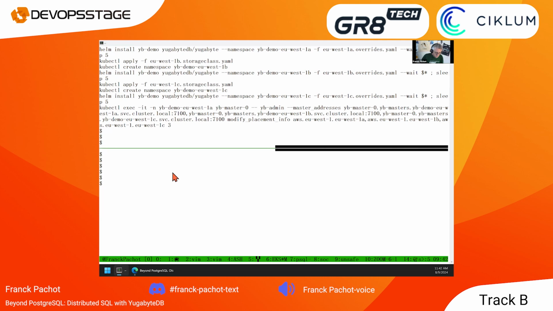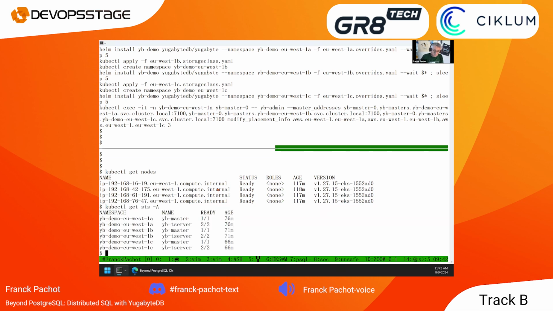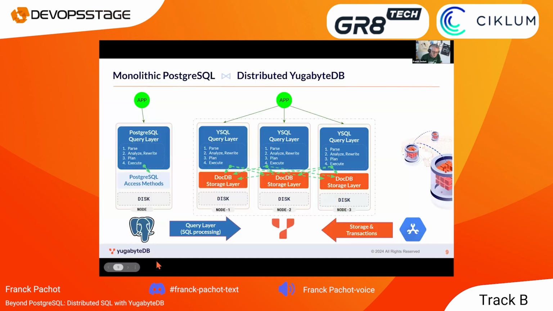Basically, I have a Node.js cluster where I have 4 nodes and the installation installed stateful sets. So in 3 availability zones, 1A, 1B, 1C, because that's the goal. I want to be resilient if one zone is down or inaccessible. And I have deployed a stateful set for the YB TServer, which is really what corresponds to this schema, what we will scale.